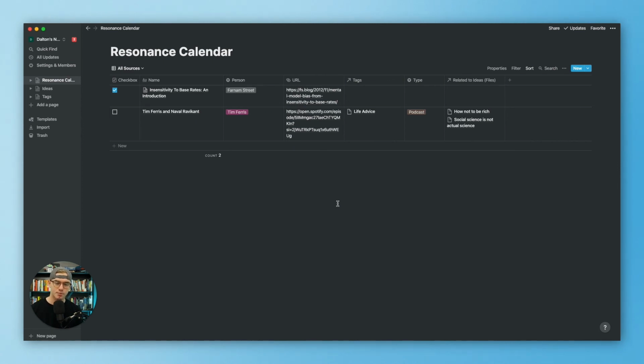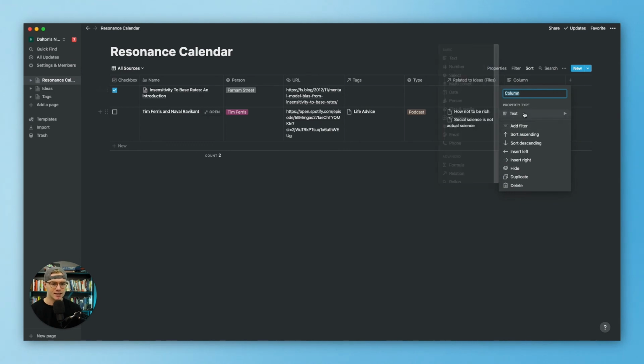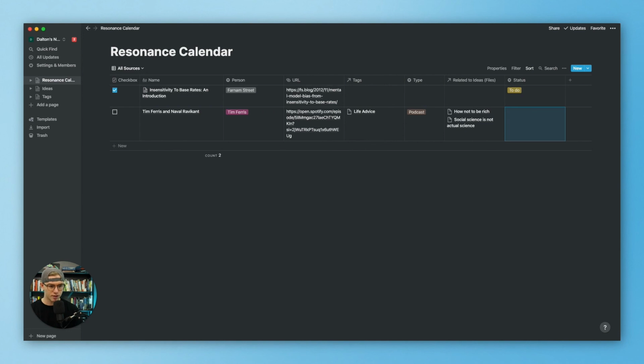So adding those checkboxes helps you see which articles you still have to read and which ones you haven't yet. And if you really want to, you could add a tag here and do just a single select. And then we can just name it status. And then you could do something like to do, to process, to review, and then to archive. Actually, just name that archive.